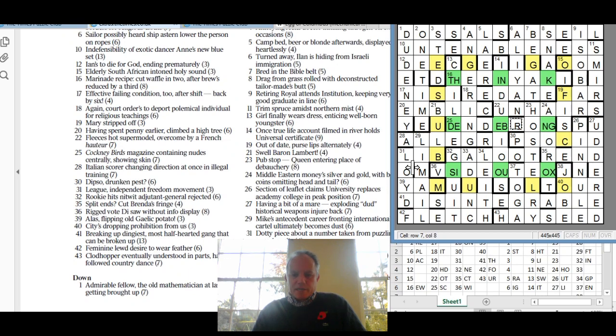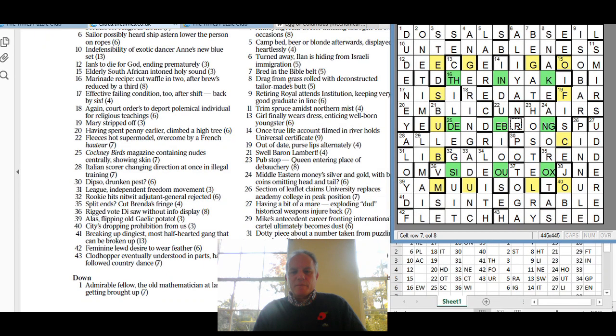And thirty one down Lloyd again referring to Sam Lloyd who also brought this sort of puzzle to the public as well. And his clue as well dotty piece about a number taken from puzzling encyclopedia - it's a long composite anagram but also the surface of that seems to refer to the theme. So a very clever puzzle. One thing I'm left not understanding is why the title is Is but I may have figured that out at some point. Maybe it's Eyes I'm not sure. But a very good puzzle and most enjoyable. And I've greatly enjoyed taking you through my solve of it. Your solve might well have been better. So thank you for joining us and see you again.